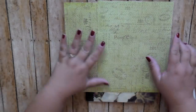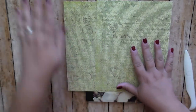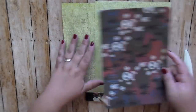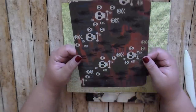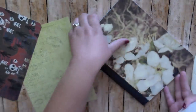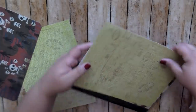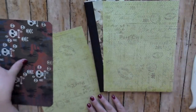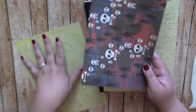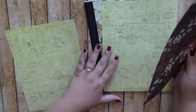And here's a little tip. If you take an ugly piece of cardstock, like I have here, and you want to make a template, you don't have to keep doing your book like I was and cutting the edges. You can just keep using your template for the edges here. It's super handy. So I'm going to go ahead and do that with this.